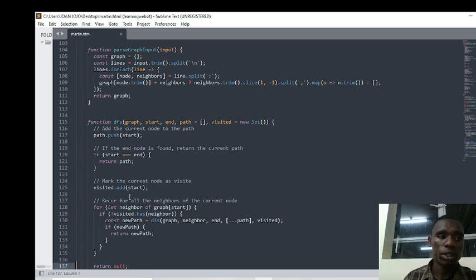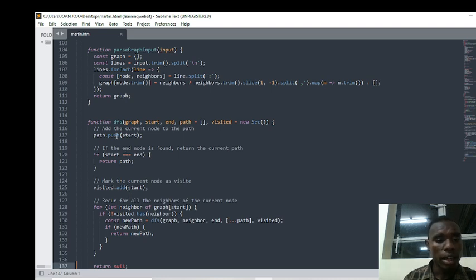In the DFS function, it fetches the values from the text area and input fields and validates that the start and the end nodes exist in the graph. That is, let's say, from town A to town I, as I showed you. So it will calculate it. The DFS function will be called with the graph, the start node, and the end node. If a path is found, it formats and displays it. If no path is found, it displays an error message.